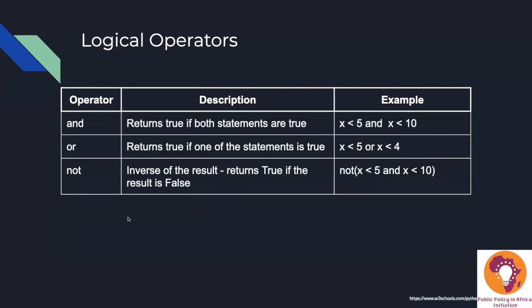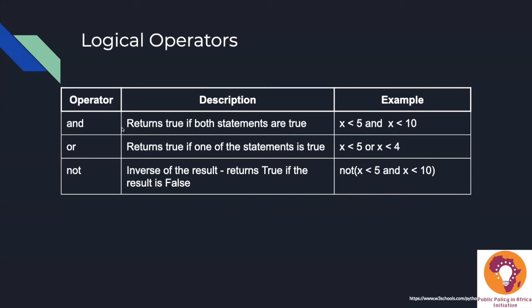Then we have our logical operators. Our logical operators are keywords. So keep in mind that there are keywords in Python. This means you can't assign a value to that word, so you can't use and, or, not as your variable name. You'll get an alert about it being a keyword if you try to. It also shows up in a different color, orange in PyCharm, if it's a keyword.